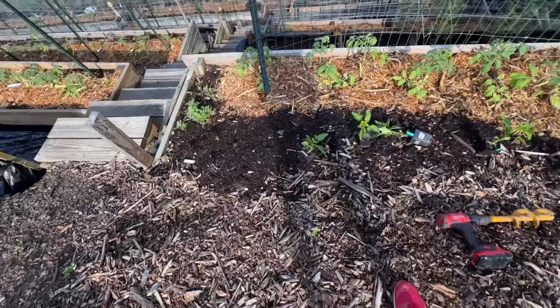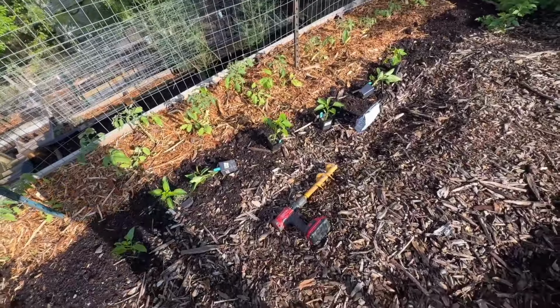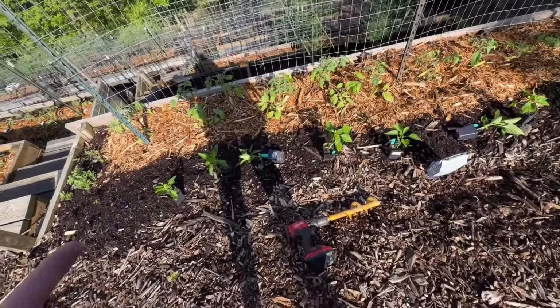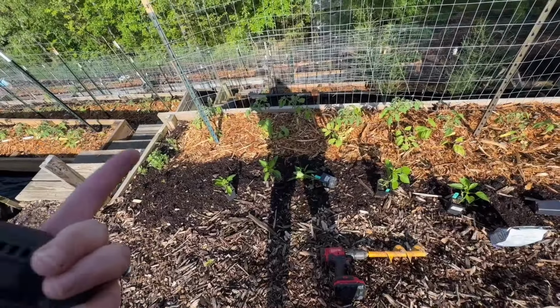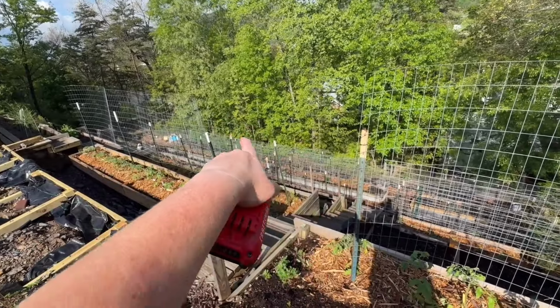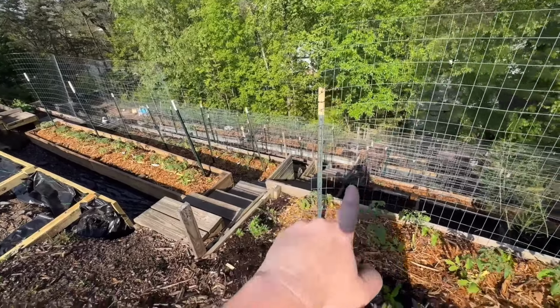Good morning, everyone. So it is the next day. It's Friday. Keep thinking it's Saturday. It's not. But I just went and grabbed the auger. I'm going to plant a handful of sweet peppers here at the house garden. But most of them, and these are sweets, because I'm planting all of the hots down there in all of the grow pots that are alongside the fence there.